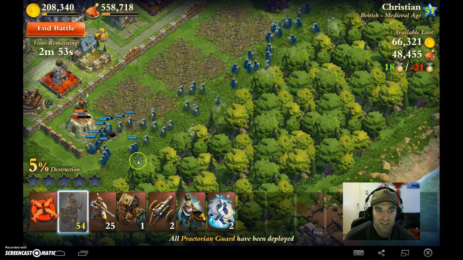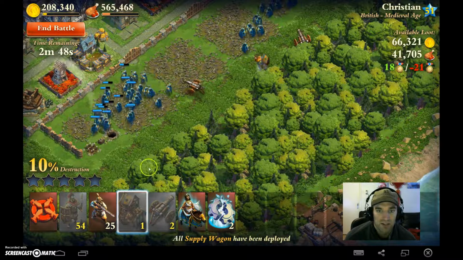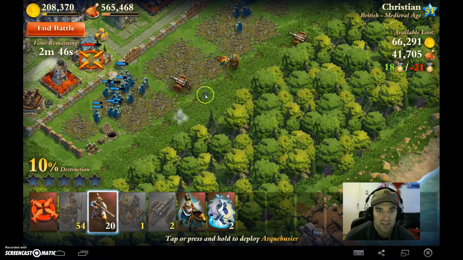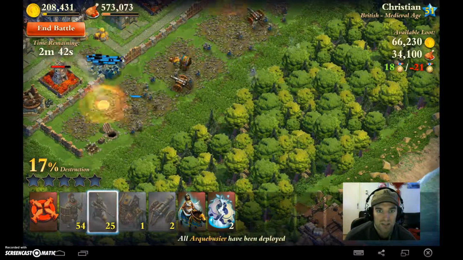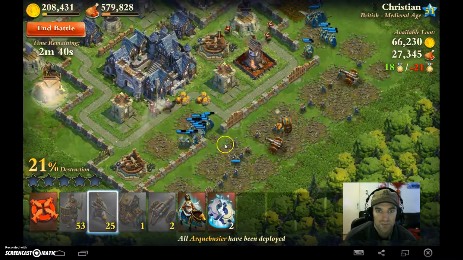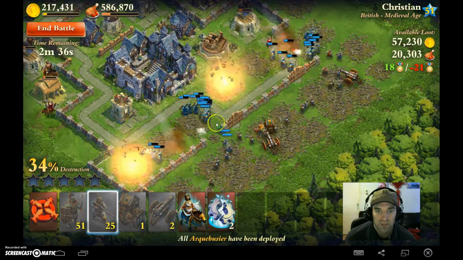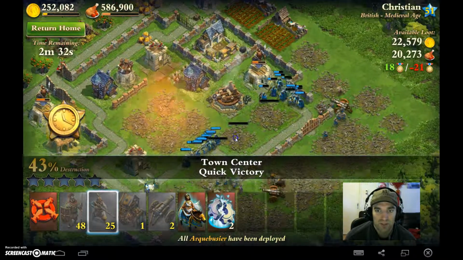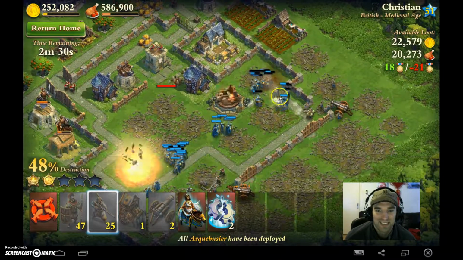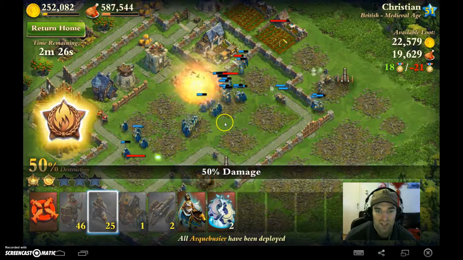Firstly, drop all the guards, drop some cannons, drop the supply card, and drop some arquebusiers behind. As you can see, the supply card is healing up my troops pretty nicely, but he forgets about the troops to the north. But they are not so much trouble now.